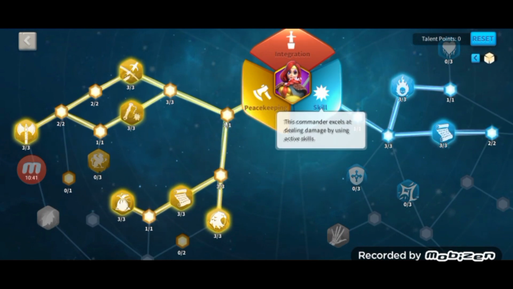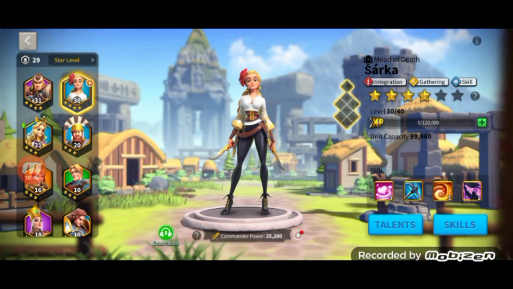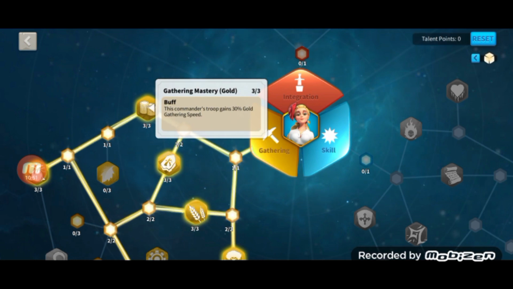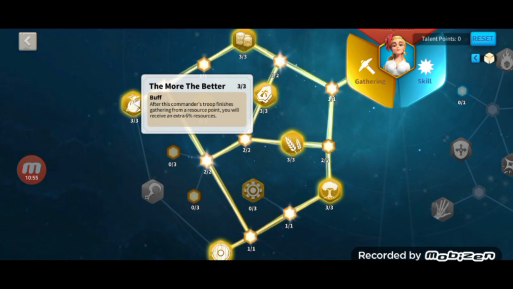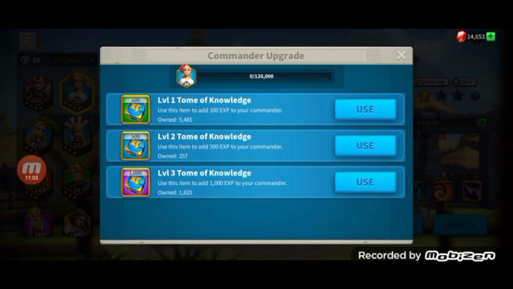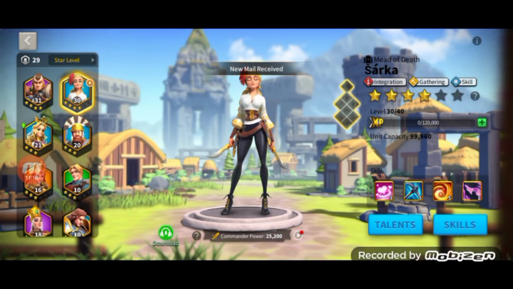Now, of all the commanders with these sort of trees, you guys can see, for example, this one has gathering, which increases how fast you gather. Like 30% is a huge amount, so it's a huge deal. And if you get them to a high level, you can even get them to give you extra resources when they finish gathering resources. That's a very useful skill, right? This is why having these tomes of knowledge, or just experience books, is really useful, because you can put that on a lot of gathering commanders and you can gather a lot more resources a lot faster, and you get a lot of extra resources on top of that if you get to level 30, right?